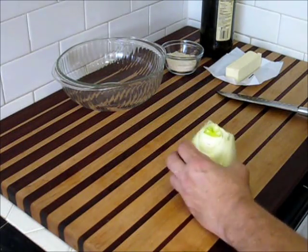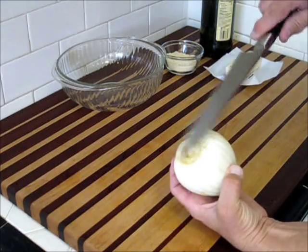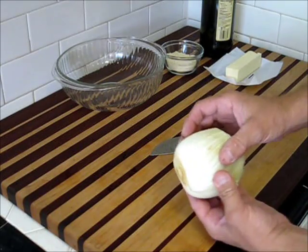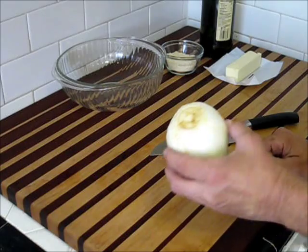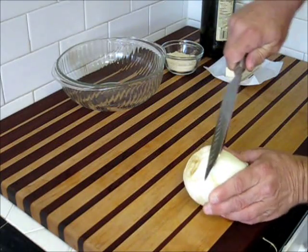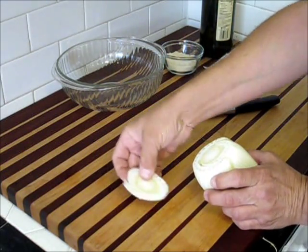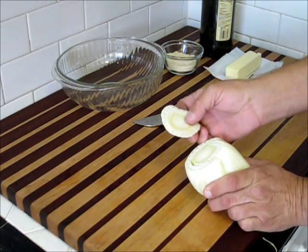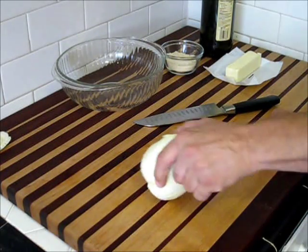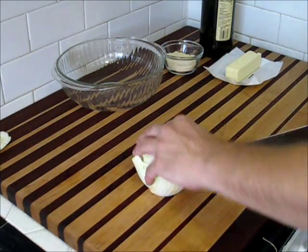Now, this bulb — I'm simply going to make this easy work. I'm going to quarter it and that's all there is to it. But the bottom down here has a scab on it, and sometimes this one outer layer, which can be fairly thick, can be a bit tough. I go ahead and bake mine, and if it is tough I can just sort it out after baking. I want to remove this bottom scab — just make a real thin slice on that. Make sure your knife is really sharp. You don't want to be forcing your knife through a vegetable — it needs to be sharp so it will slice through easily. Now I want to quarter this.